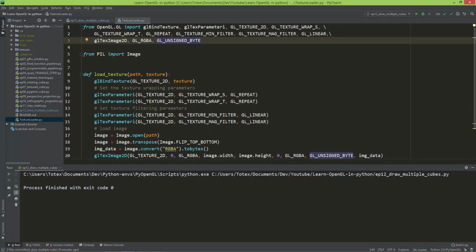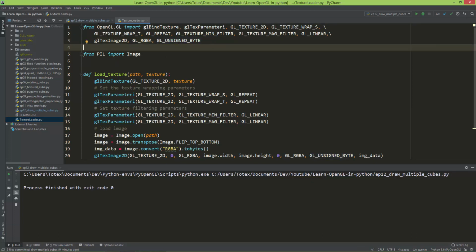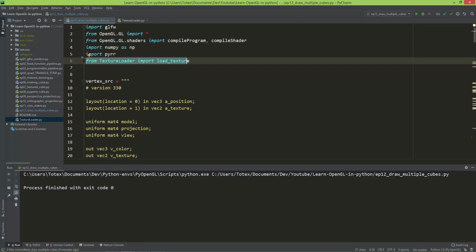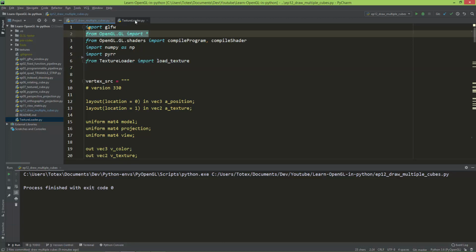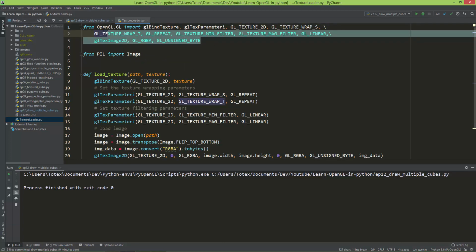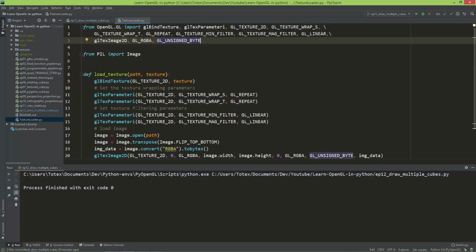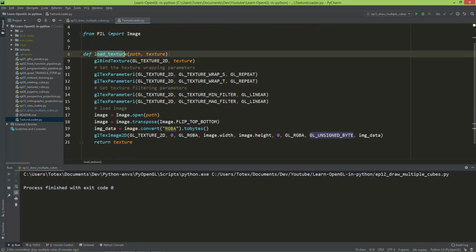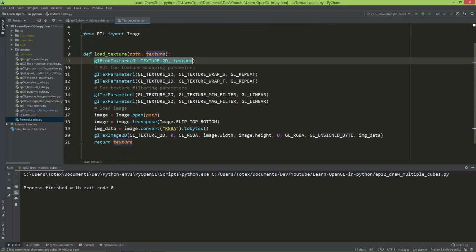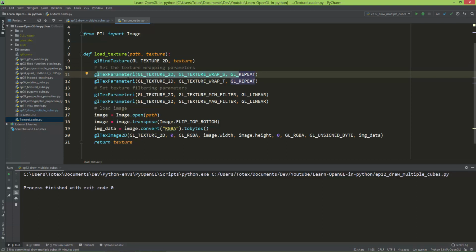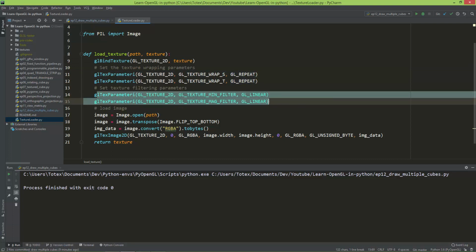And in the texture loader I just imported the necessary functions and also the constants from the OpenGL library, like GL_UNSIGNED_BYTE. So instead of importing everything, in this file I'm importing just those functions and constants which are needed for the function load_texture. The load_texture just binds the texture 2D, sets the wrapping parameters, and also the filtering parameters.